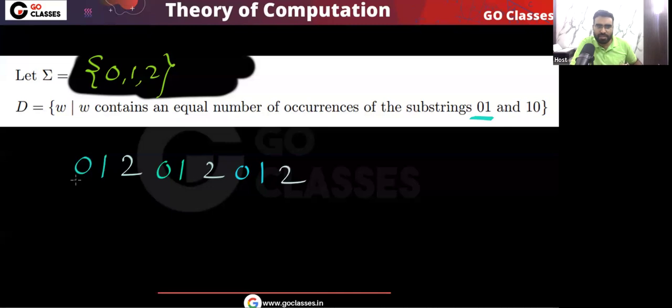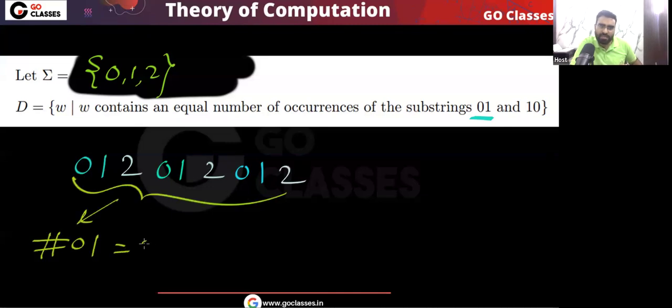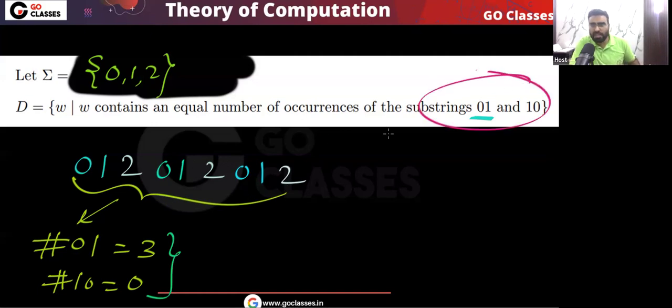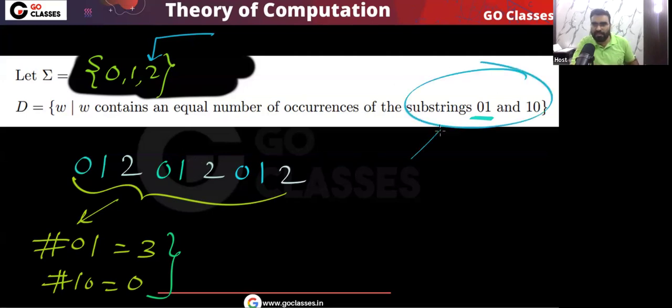Let me know. Can you notice that here I have how many 01? I have three 01. And how many 10? There is no 10. Okay, is this clear? So what is this language? Tell me. Now they are independent. So you can see this variation. Did you understand this variation? Now they are independent, and this language is non-regular. Did you like this variation?